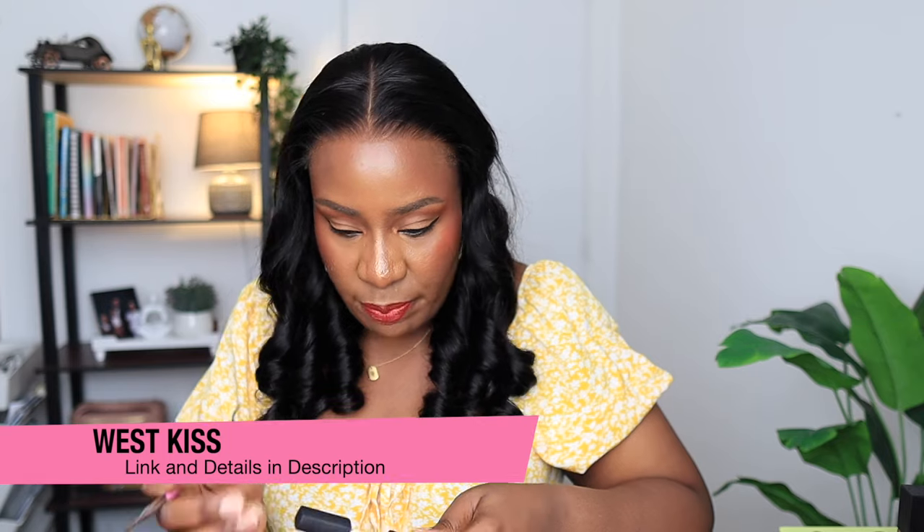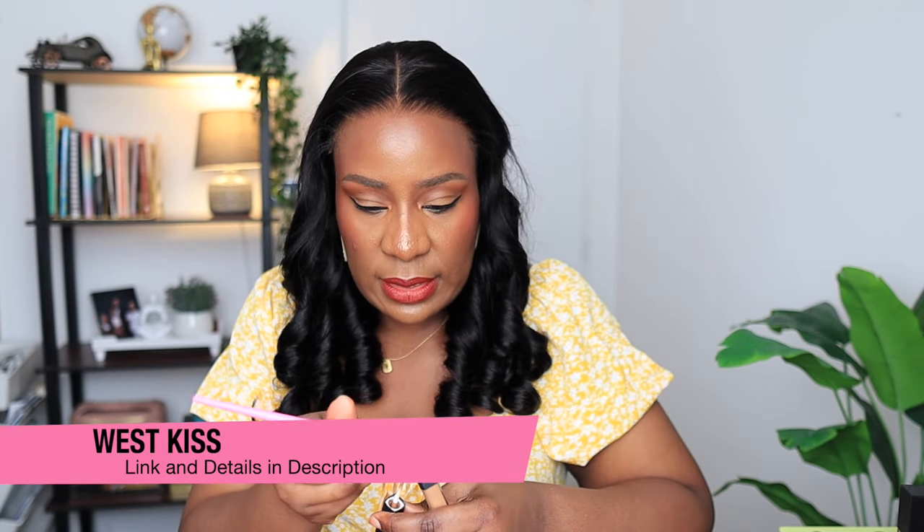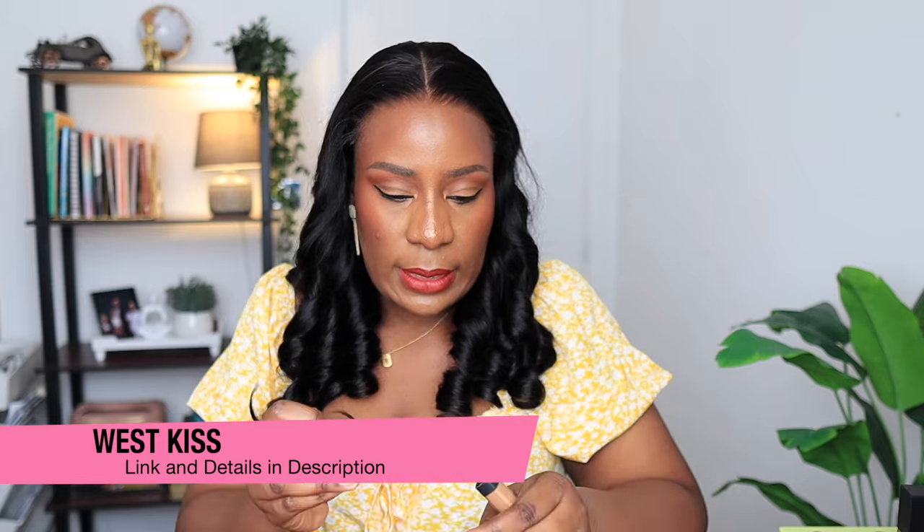Alright guys, that is the wig! This is insane. When you see something nice, just acknowledge it. Another great thing about this wig is that I don't even need a hot comb — this is a proper wear-and-go wig. I don't need to glue anything, I don't need to spray anything, I just need to unravel the coils. I want to add a little bit of concealer to the parting so it will look a little more pronounced.